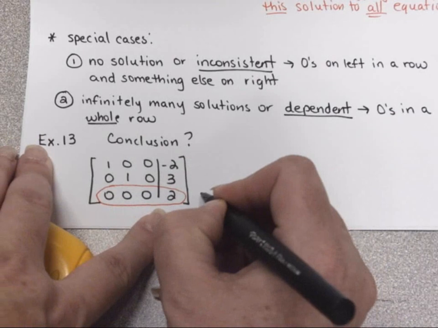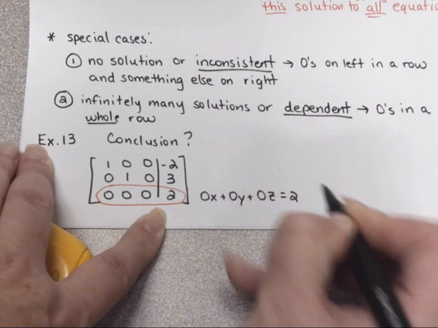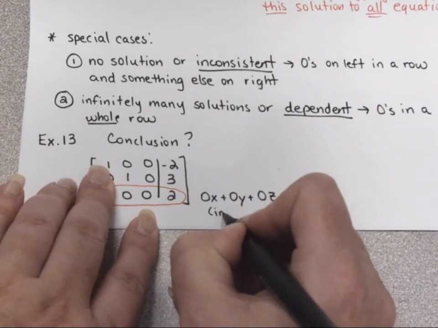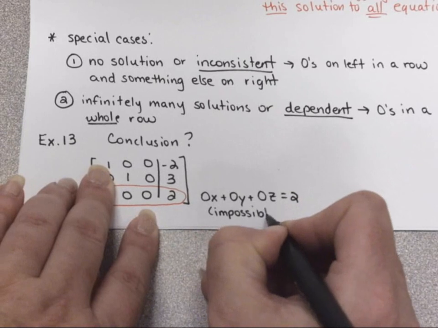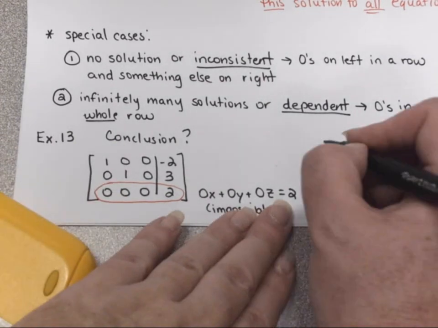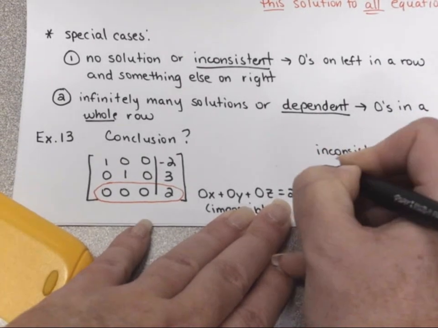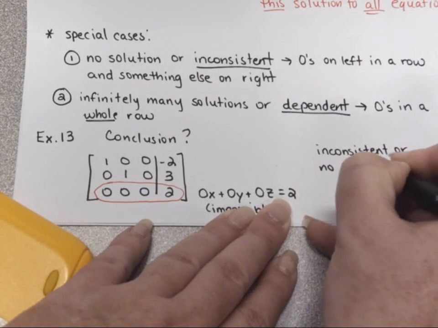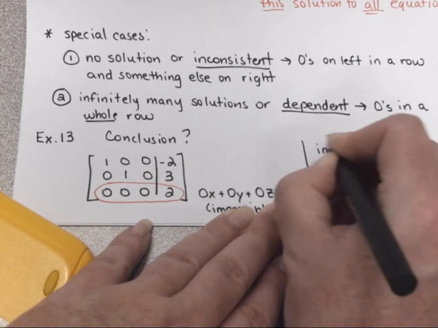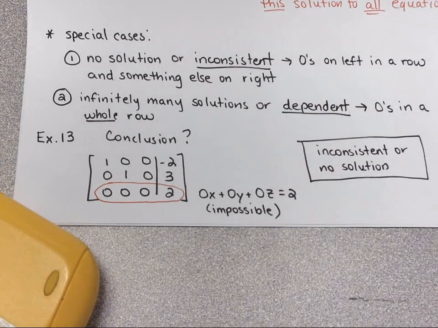And we talked about this on Friday, but let's go ahead and write it out. The reason why this is no solution, because that's what it is, because this is impossible. You cannot have 0 times x plus 0 times y plus 0 times z equal anything other than 0. Okay, so what do we say about this then? No solution or possibly inconsistent. So you just need to be able to kind of use those words interchangeably. On test 1, I'm okay with you using either terminology, okay? But on your homework, you might see them mismatched.